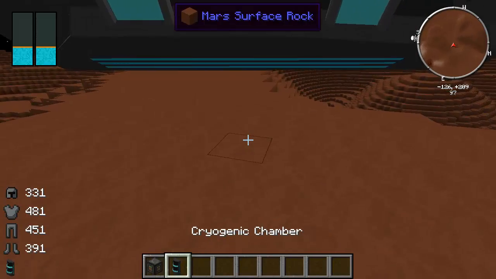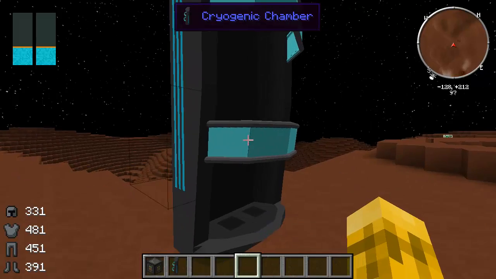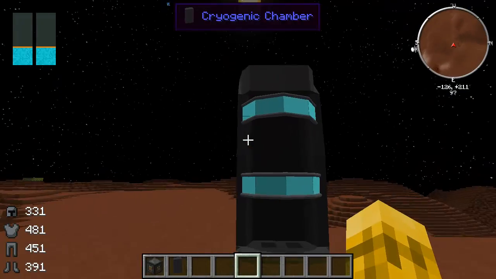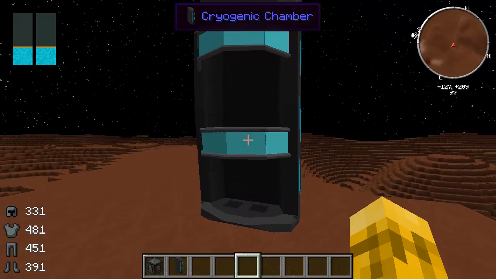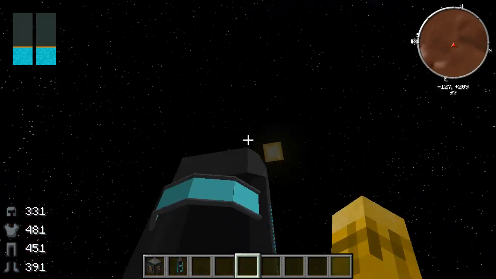Alright, the next thing is a Cryogenic Chamber. Oh my goodness, that's huge. What the heck is this? It's a bed. That's all there is. If you're in normal mode, it will set your spawn on Mars. So remember before, if you die, you go back to Earth. I believe this will set your spawn and it will sleep through the night.